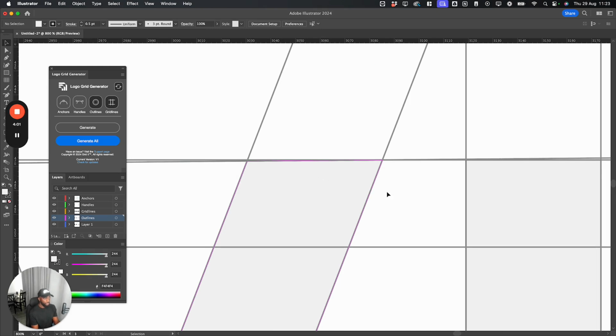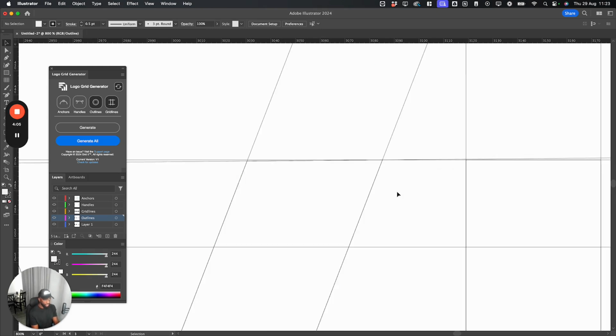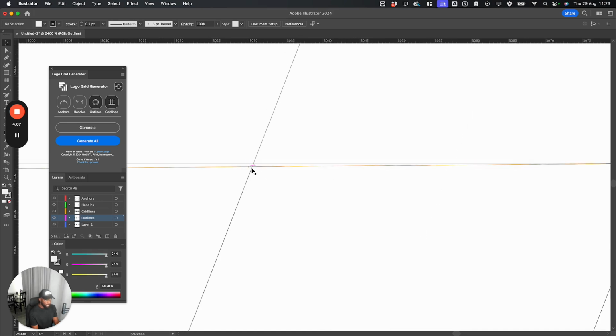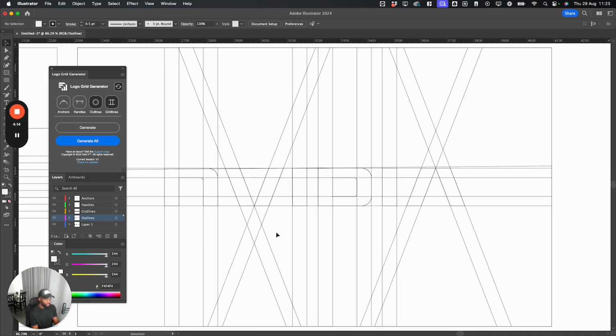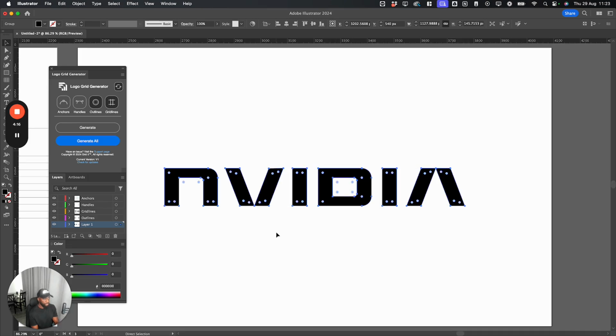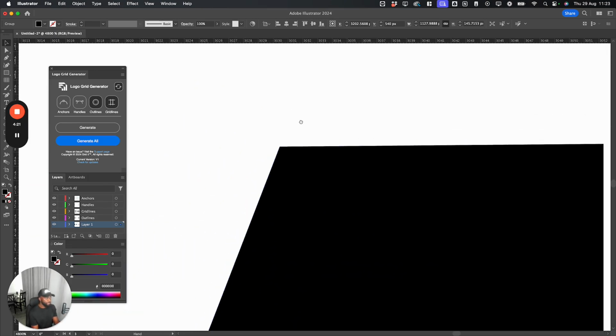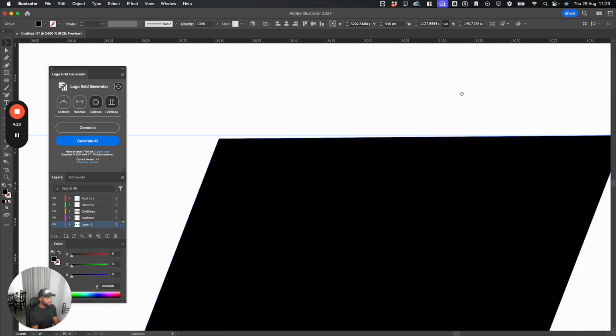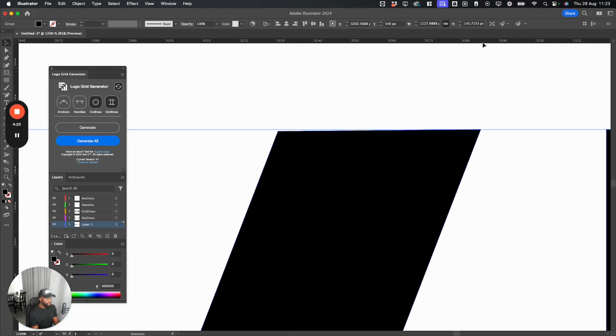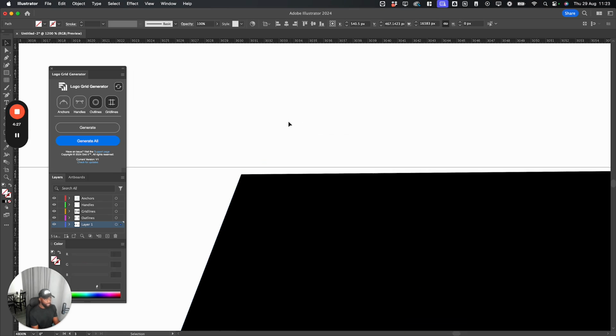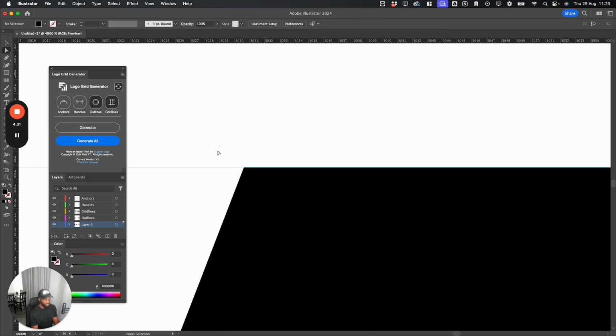So what we can do is press Command or Control Y, and you can see the outlines of everything. So you know that the error stems from this not being all the way there. You can see this issue here. So we can do Command O, and you can just do undo. And now what I simply want to do is fix it. Every logo is different on how you fix the error, but this is a common error in logos that you can identify with the grid lines.